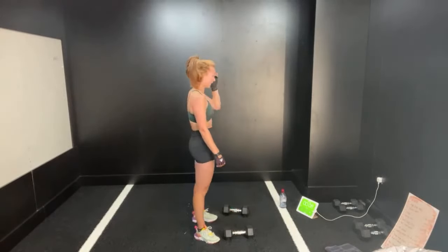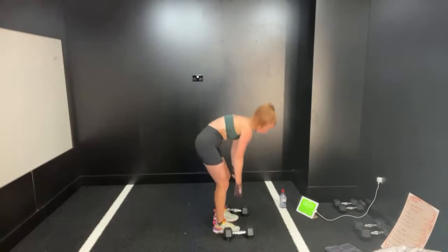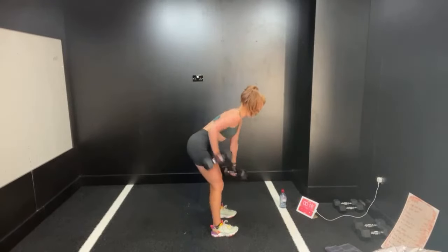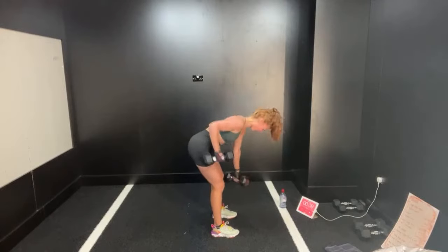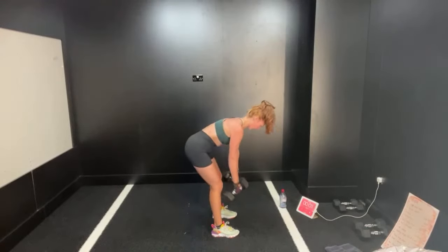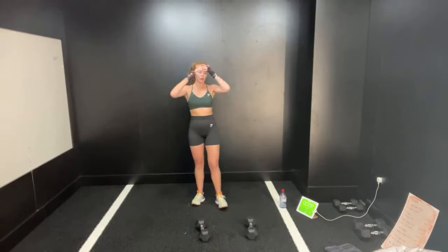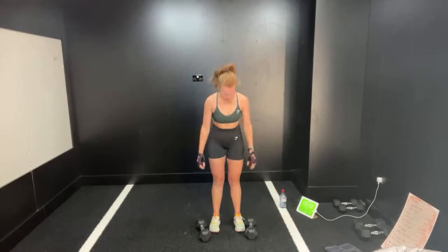Seesaw rows. Upper body getting warm. 3 seconds. 2. Let's go. Good stuff. Stick with it. Halfway. 10 seconds. Last 5. Keep it going. Good stuff. 2 down, 2 to go. Back to your floor to overhead. Ready? 3, 2, go.